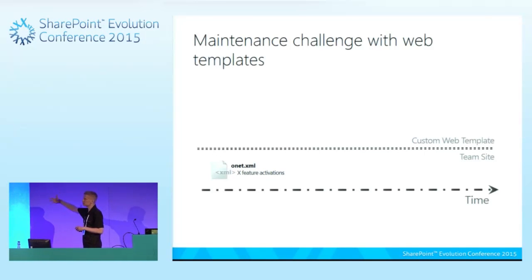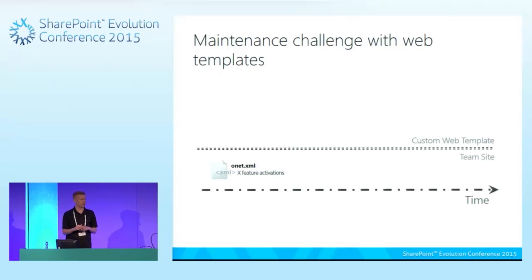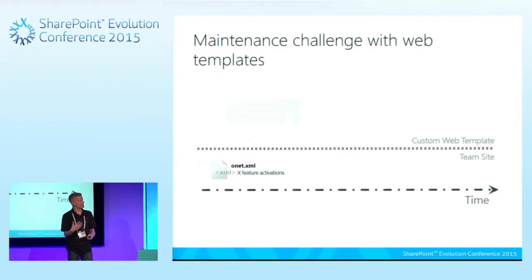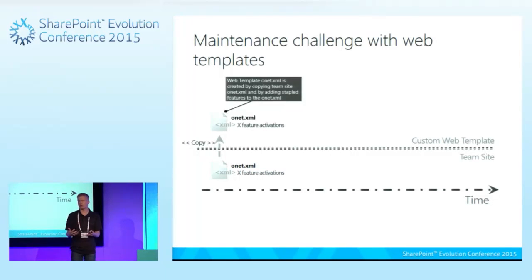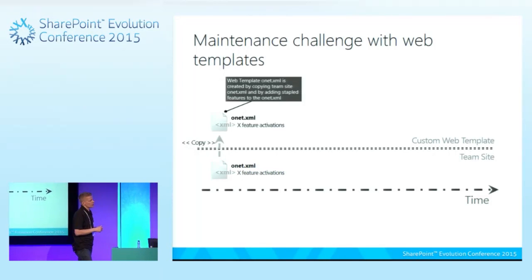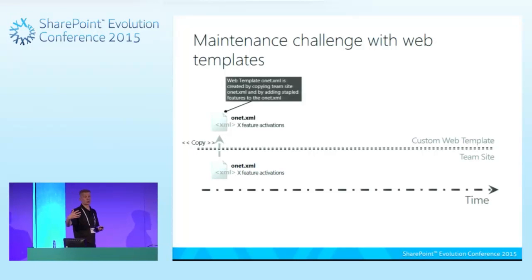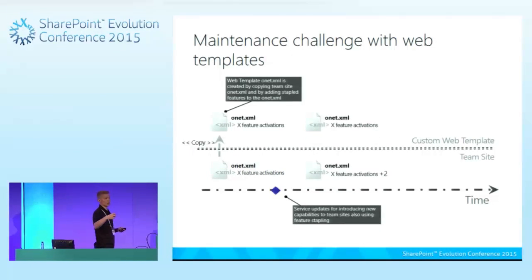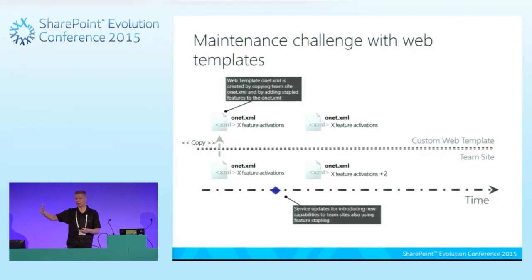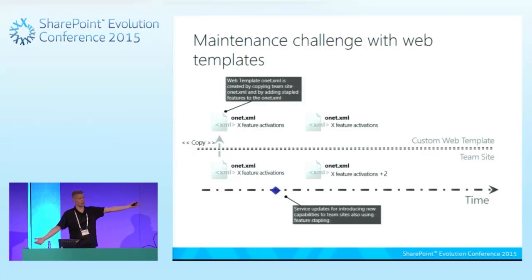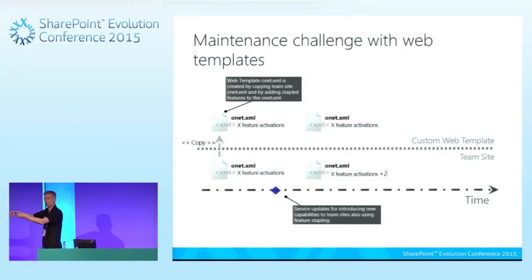Essentially, we create a web template by copying an out-of-the-box onet XML file. Onet XML is the file which is defining in XML format what kind of things are being provisioned whenever a site is actually created. We take an onet XML file, like an out-of-the-box team site onet XML file. We copy that one. So it's now my custom template. Then the reality is that we, as in Microsoft, do innovation all the time on top of the out-of-the-box team site. And the reality is that right now, if you go and have a look at what kind of features are getting activated with an out-of-the-box team site, it's actually quite a lot of stuff. And additional stuff, which we're innovating and adding as a stapled feature to the out-of-the-box team site all the time.